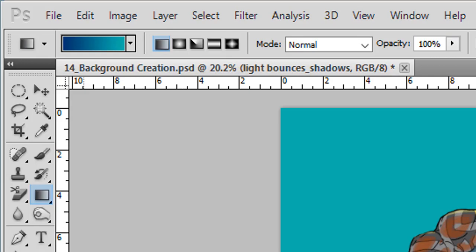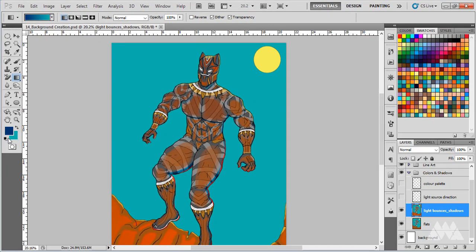Now I'll zoom out a bit for us to continue. Okay, so I've chosen the two colors that I want to use in my color chips. Switched off transparency because I want it to be more opaque.